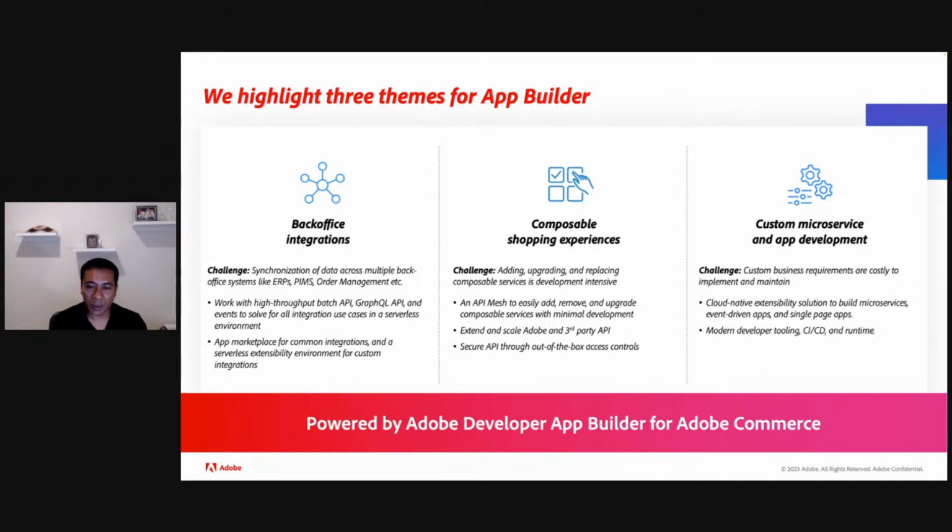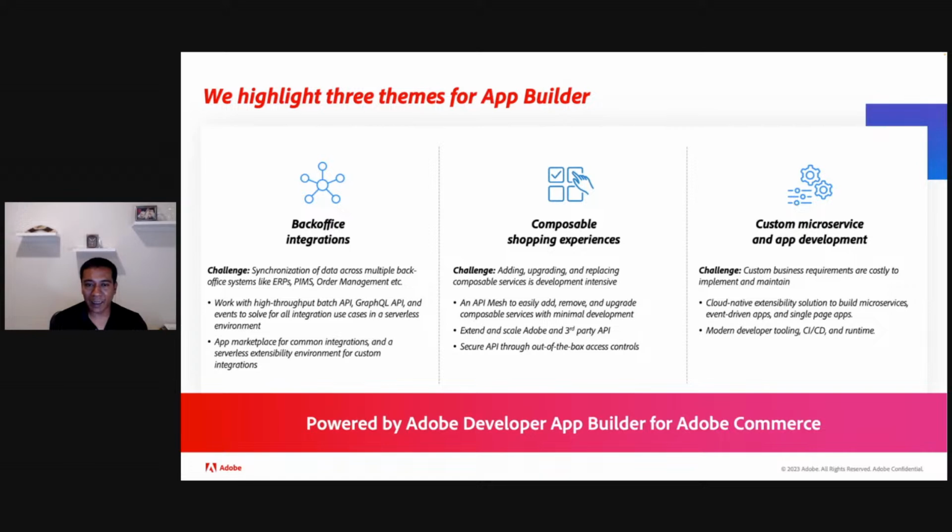And we provide you with all of the developer tooling, UI components that you can easily leverage, as well as CI/CD and all of the runtime services that you might need. Now, Alex is going to be talking about the microservice development, events, and so on in much more detail, so I'm not going to get into that.